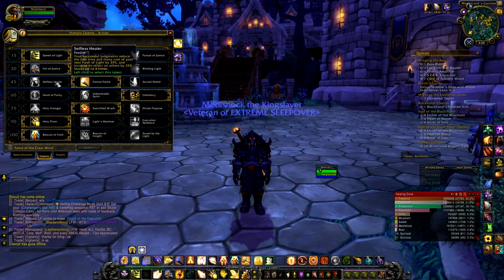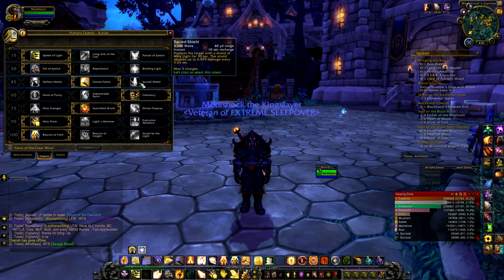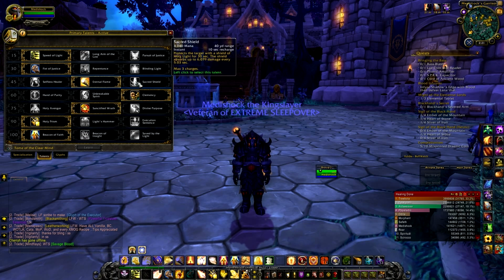For the level 45 talent, you have Selfless Healer, Eternal Flame, or Sacred Shield. Now, Selfless Healer has always had that PvP feel to it. Last expansion, Selfless Healer was pretty good if you could handle it. It's a lot more micro, but if you could handle it, Selfless Healer definitely had a step ahead of Eternal Flame and Sacred Shield. But it takes a lot of micro, and it takes a lot of management. And then you also have Sacred Shield. They changed it a little bit, but at the same time, it's still kind of expensive for what it does. They say that it's equaled out to Eternal Flame, but in actuality, there's a lot more uptime and management that you have to have with Sacred Shield.